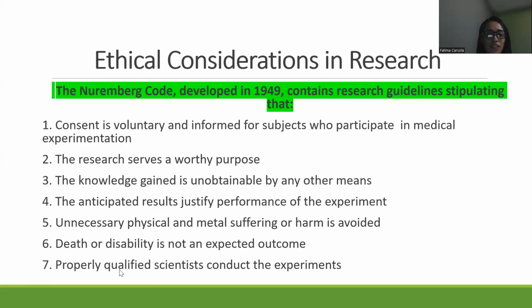Death or disability is not an expected outcome. So again, maximum protection of your participant or participants or respondents is necessary. And properly qualified scientists conduct experiments. So when you're doing, for example, research that is more of the experimental or randomized controlled trial type, it must be done by a qualified scientist, and you should not be experimenting on something that you are not familiar with.